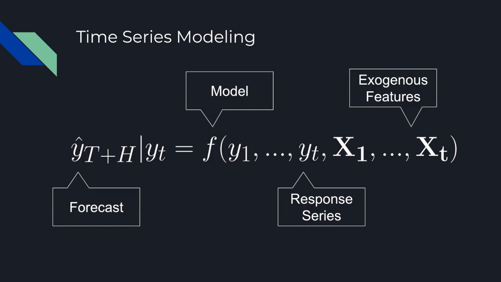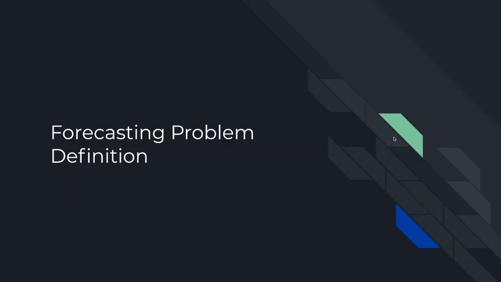I want to focus a little more on the time series aspect of orbit. A lot of statistical models require the assumption that each observation is independent, so in general time series models are used when we know that assumption to be false and we know that observations are time dependent — whether that means a general trend, like a growing or declining number of signups, or seasonality, where certain times of the year or days of the week have more or fewer signups. Unlike regular prediction tasks, forecasting is predicting future values in a series given the history of that series. In our particular model, we've implemented this as a univariate series with exogenous features — different from a multivariate time series where you model a vector of time series.